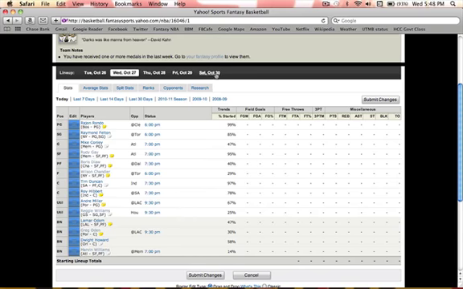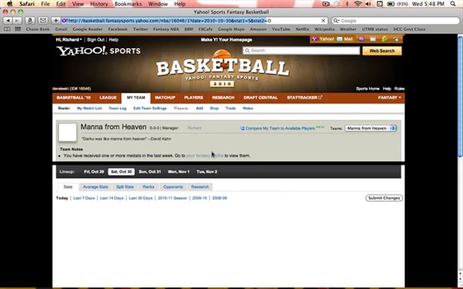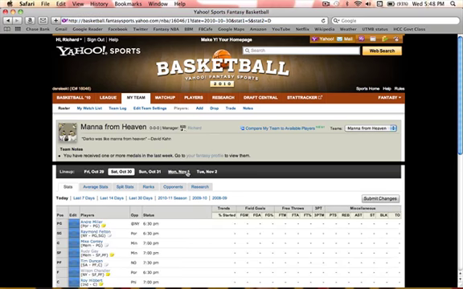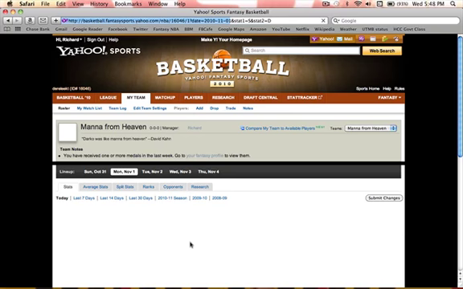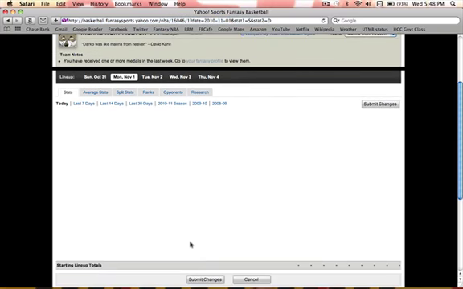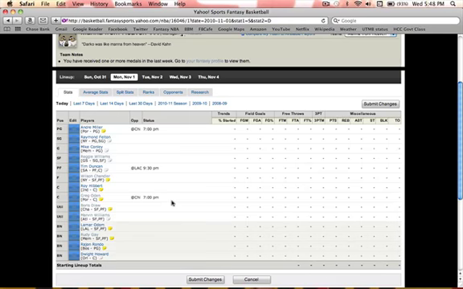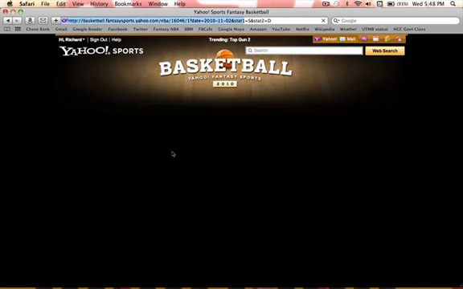But I've already set this week, so I'm just gonna skip ahead to next week and show y'all how to set that. I think I've already done through Monday. You can set your roster for each day, one day at a time, and you need to set it for every day. I have already done Monday here. I usually do like 8 days at a time, and I try to update on every Monday. But in case I forget, the fact that I've done 8 days gives me a little bit of wiggle room.